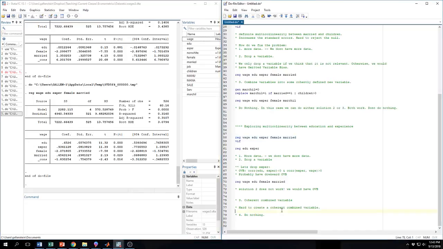All right. So in this case, we do nothing. We do nothing because the multicollinearity issue is not really a problem, because education and experience are both significant.